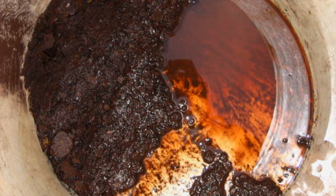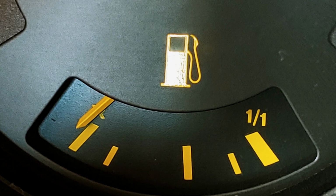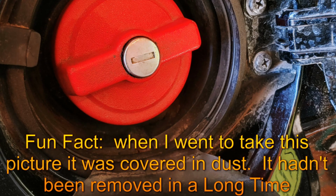I saw a couple of videos of older cars that had sat. Their gas tanks were pretty nasty and full of rust and garbage, so I was really holding my breath on this task. The one good and bad thing with the gas is that it was nearly a full tank. It's bad because we have to get it all out of there, but it's good because there's less air in the tank, which means less moisture and less rust.